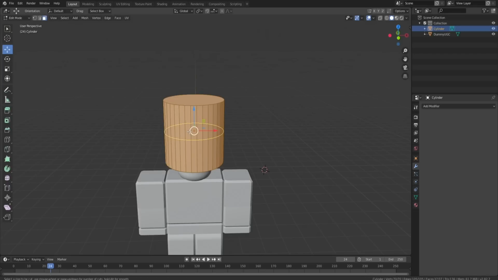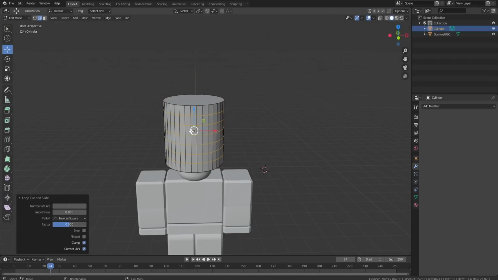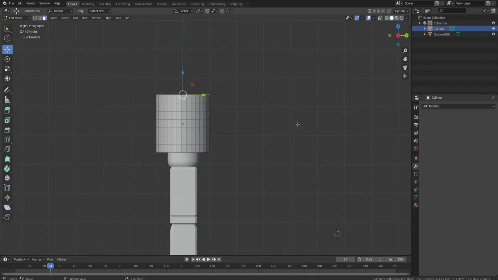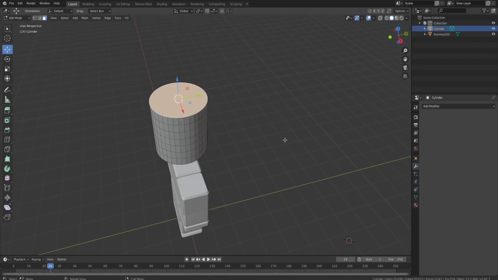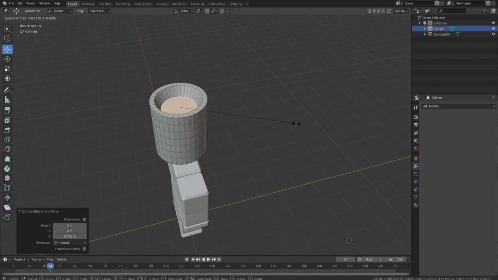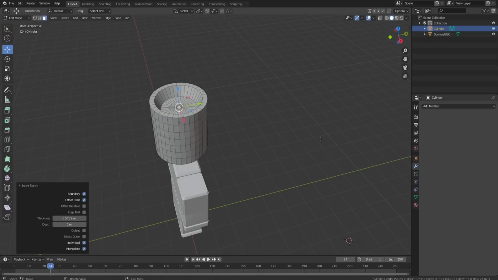Now, I'm going to press Control R and use the mouse wheel to scroll up a few times. I want quite a bit of them. Probably something like this should work for me. Now I'm going to go to our face select mode. I can't just click 3 on my keyboard like I used to be able to because this is now my numpad. My top arrow keys is now the number pad, so that's kind of tough. Anyways, we're going to drag this in. We're going to press E and extrude this down, scale that in a little bit, and then we're going to press I to inset this, and this will be kind of like the wick.